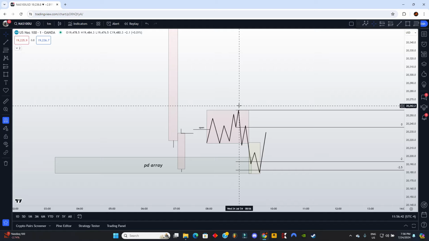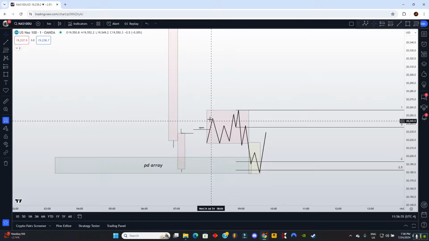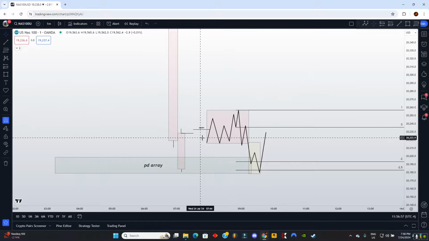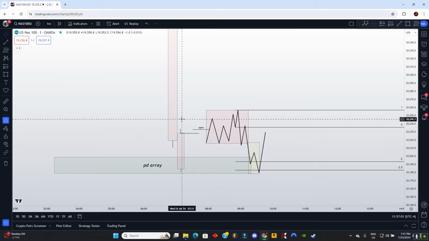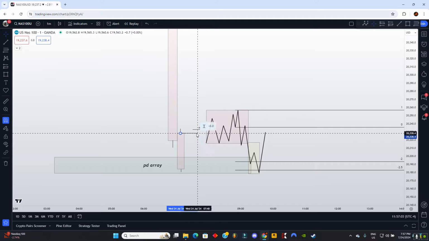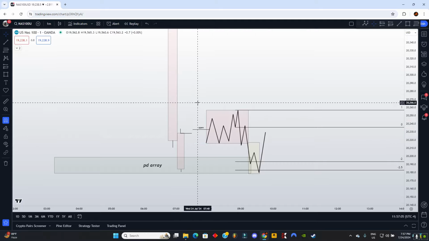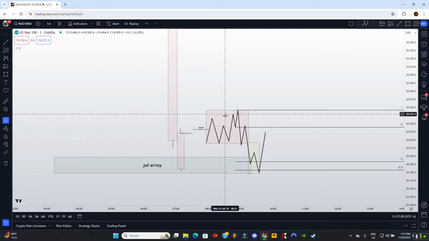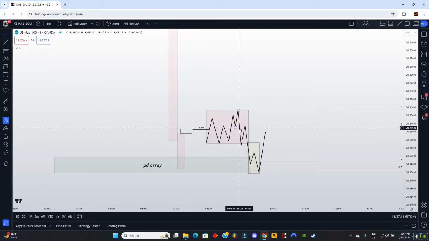Now I'm going to teach you a method to actually measure the manipulation move, so you would be able to successfully measure the correct manipulation move. To do so, first of all, what we have to do is mark out the opening price of the next daily candle. So that is the opening price that I've marked out. When you have marked out the opening price, you are simply going to the 15-minute time frame. So this is how the 15-minute chart is going to look.